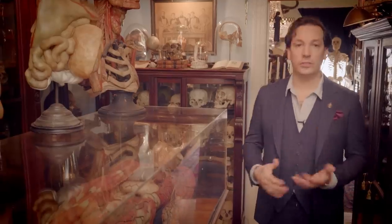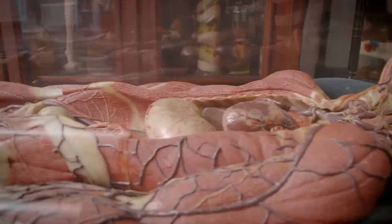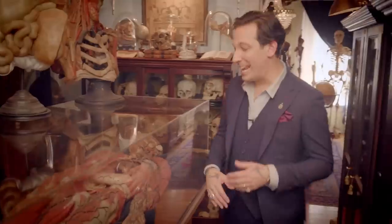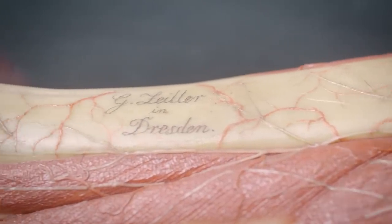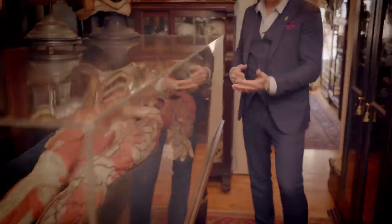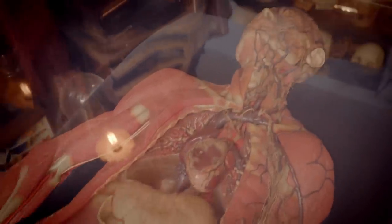One of my favorite pieces in the entire collection is this one right here — it's certainly the most visual but also one of the most rare. It's from around 1856 or 1857, signed by the original artist Paul Zeiler. What it's showing is the human body splayed out, so you have the nerves, veins, and arteries, as well as full organs and the muscular system.